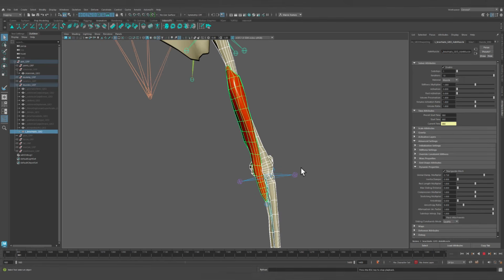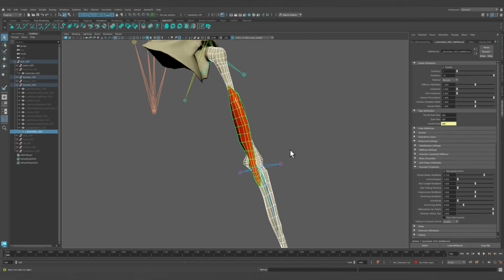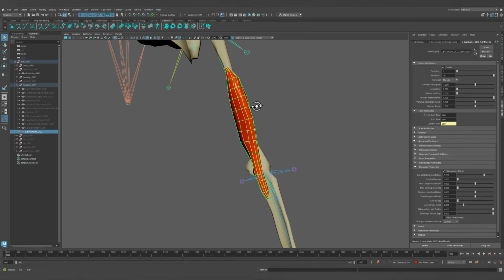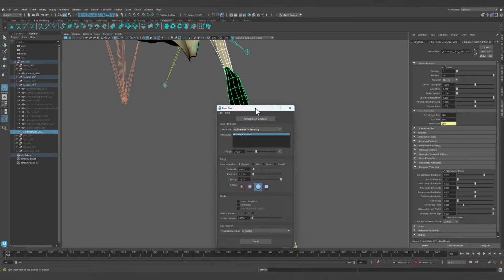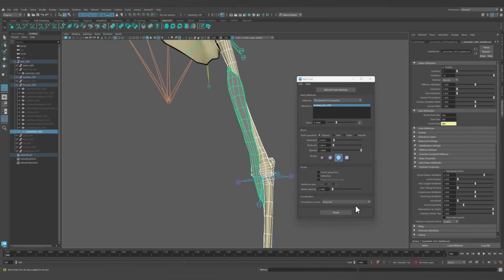As you can see, if I play back, nothing happens, which also means that we need to paint some maps. To begin with, we're going to start with very conservative values, which is going to be an attachment geometry baseline of 0.3. And let's do a replace flood like this.